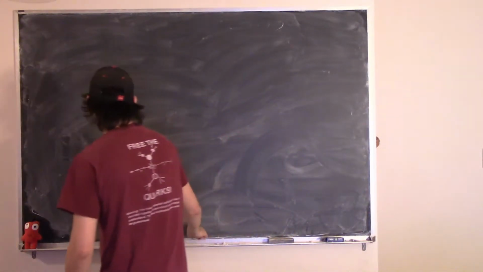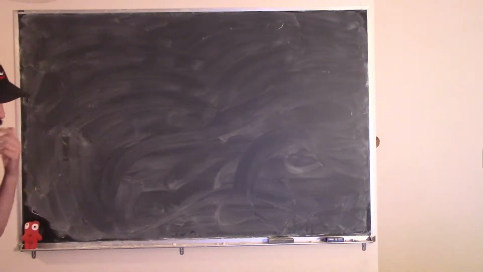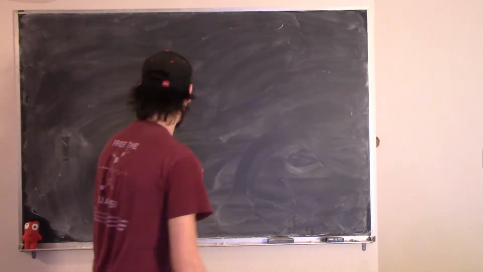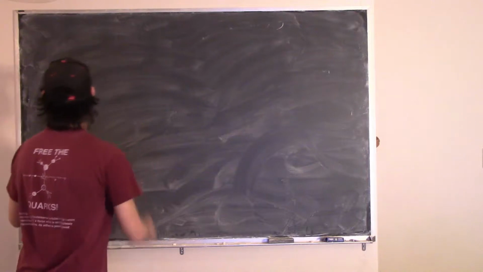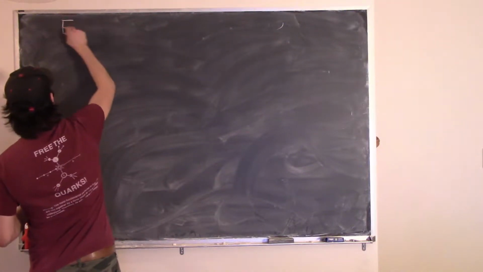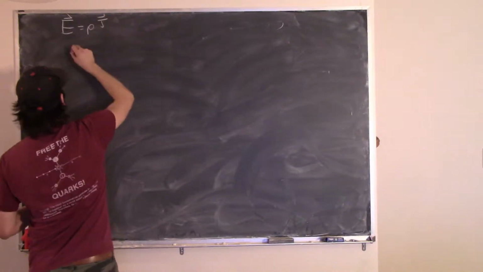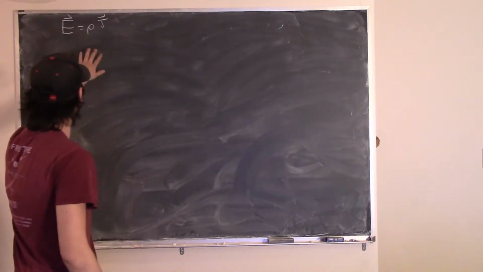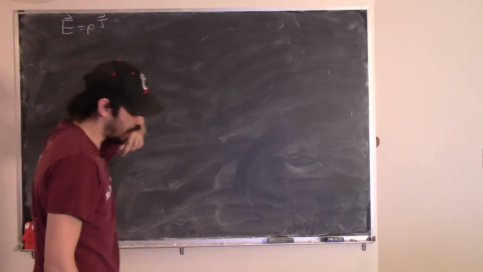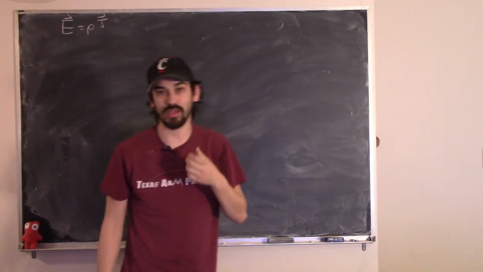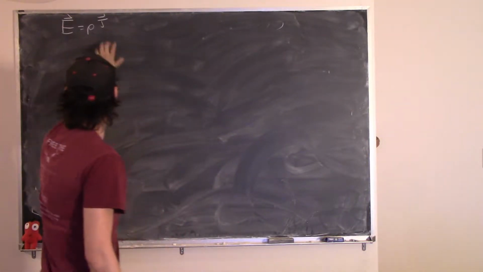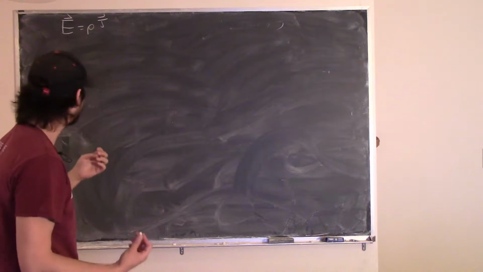So just to lay out those three equations, they're going to be things that we're going to be using throughout. The first one is the microscopic form of Ohm's law, which just says that E is equal to rho times J, where we remember from class that here rho is not the charge density, it's the resistivity. And J is the current density.